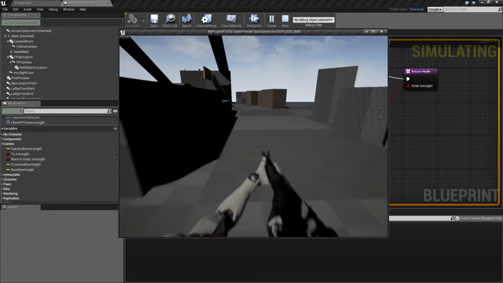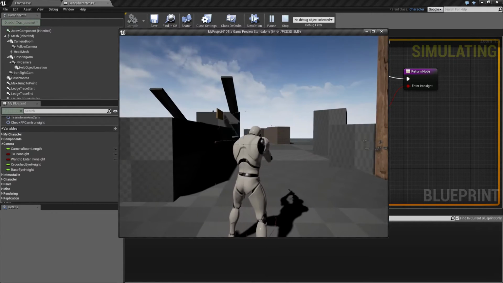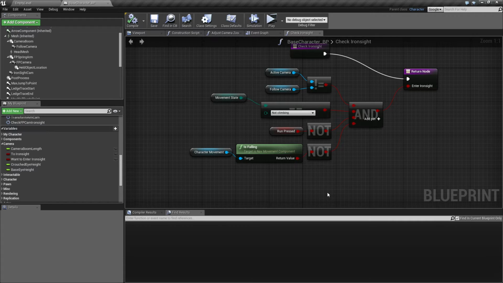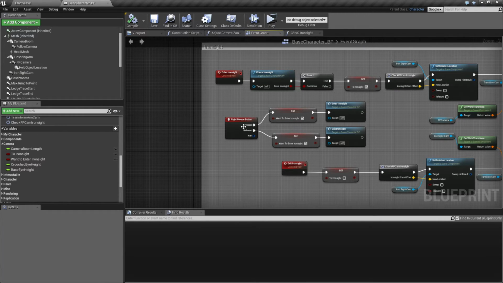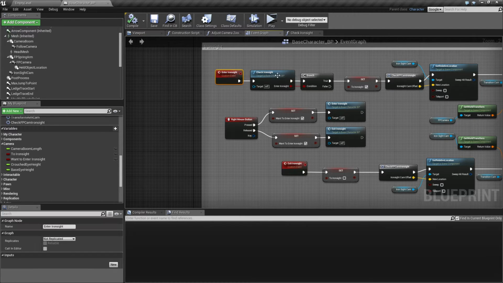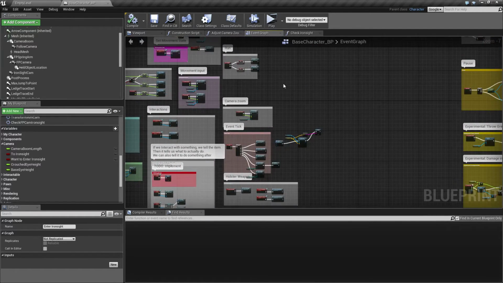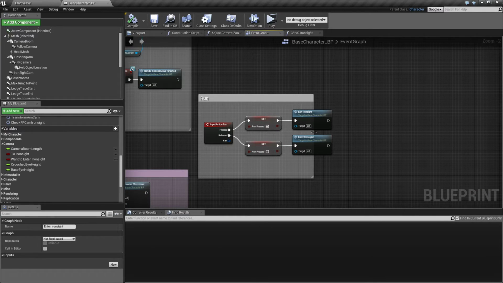And he's stuck again. Something is wrong. Okay. I think I know what's wrong. I'm not entirely sure though. Something with the timing, I think. Sometimes, of course, because now enter ironsight is getting called every time I stop running.